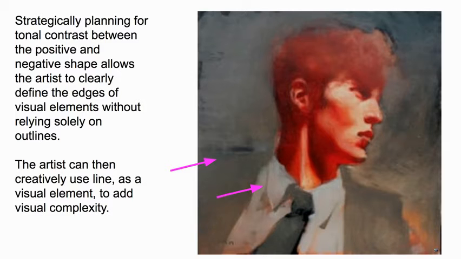I think this is so clever too, where the suit jacket is almost the same value and color as the space around the man. So it's almost ambiguous where his shoulder ends. But if you look carefully, you can see just a little hint of a line there to emphasize the contour of his shoulder. And then I love that line that describes the contour of his shirt collar. Really expressive and adds some nice variety. Because there are a lot of big, bold shapes in this painting, having these little lines thrown in here or there adds such nice contrast and variety.